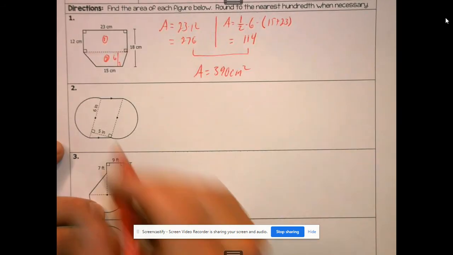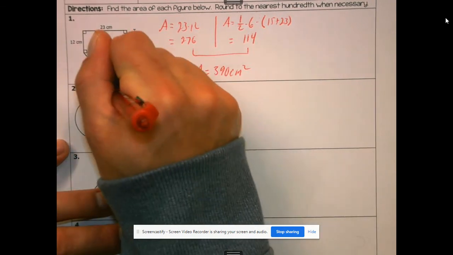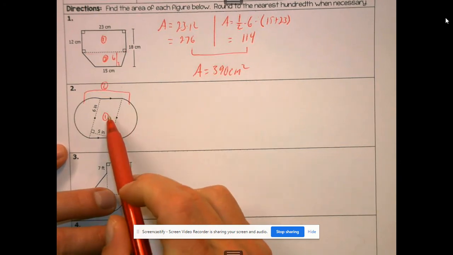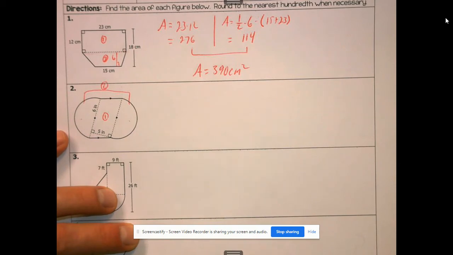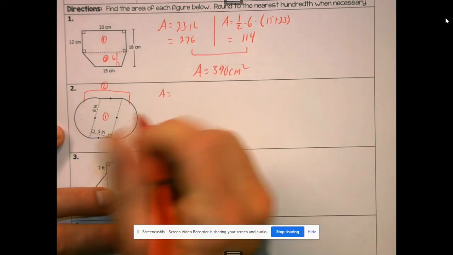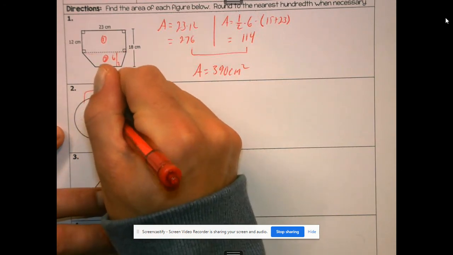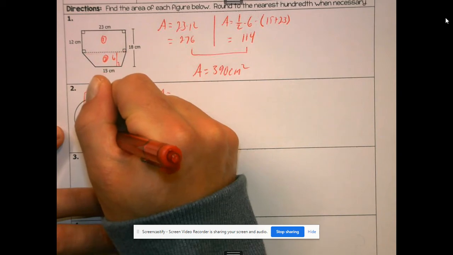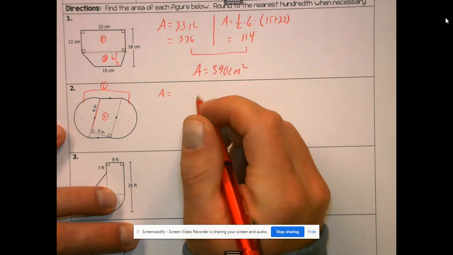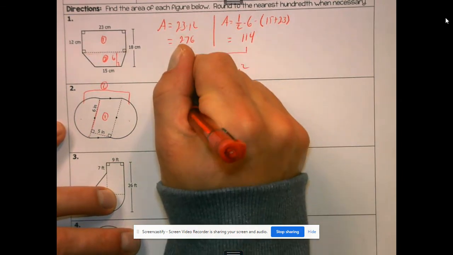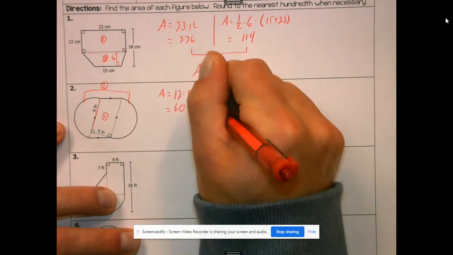Number two, I have a rectangle. And then if you check out the two semicircles, we'll call that number two. That makes a full circle. So you've got a rectangle, and then you also have a full circle, right? All right, so let's check this out. I'll do the rectangle first. Base times height. Now, this whole piece is 12, right? The radius is 6. And the whole thing, the diameter, would be 12, right? So from here to here would be 12 for your base or height, whichever one you want to call it. At any rate, 12 times 5 comes out to be 60. So the area of the rectangle is 60.